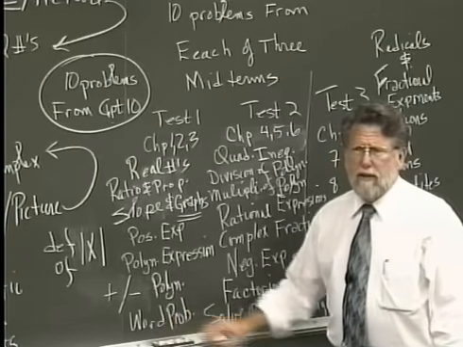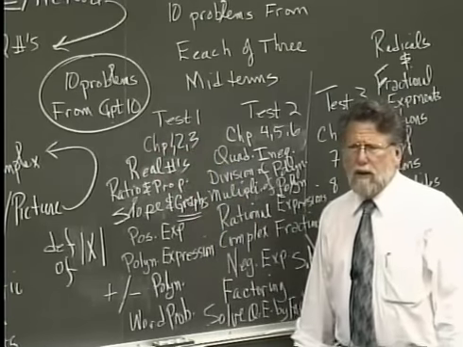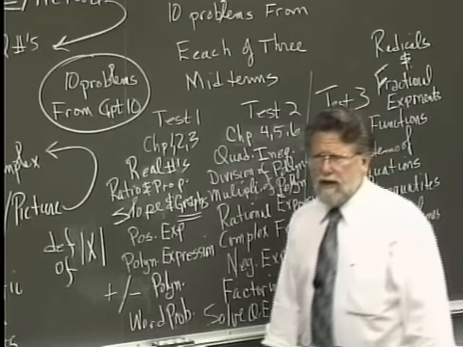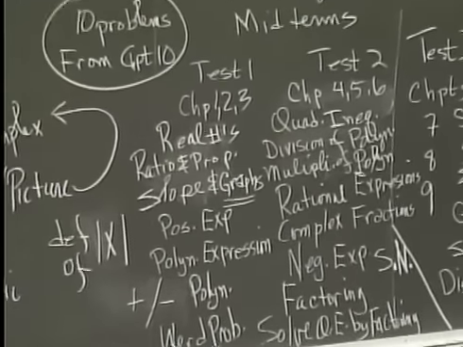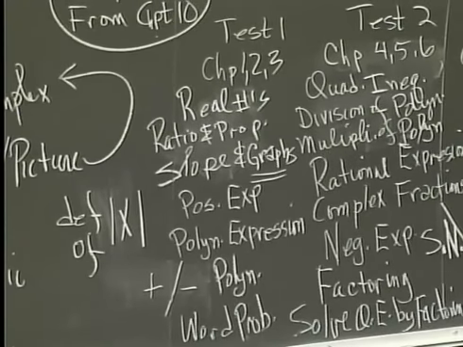Okay, what I think I'm going to do, Ernie, is step off here and try to zoom in just a little bit tighter on each one of those. And as you do that, maybe people watching the video are going to get a little better idea of what's happening there. So if you want to zoom in on test 1 a little bit tighter, let's just look at the monitor together. Real numbers, ratio and proportion, slope of lines, graphs, positive exponents, polynomial expressions are introduced with the idea of adding and subtracting them, and word problems, and absolute value.